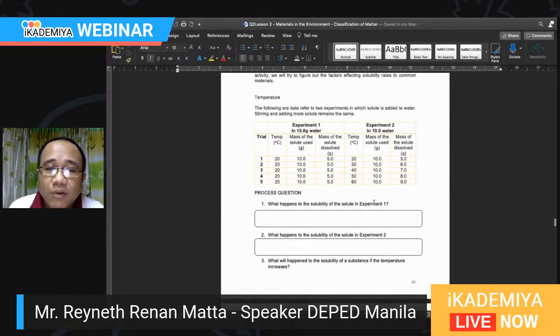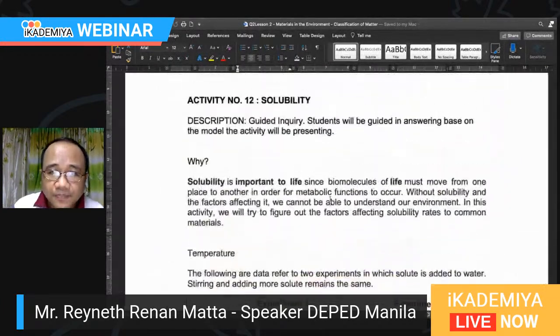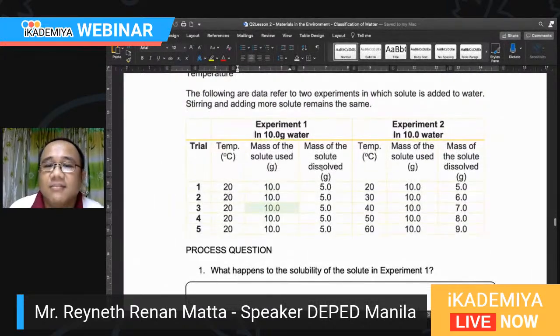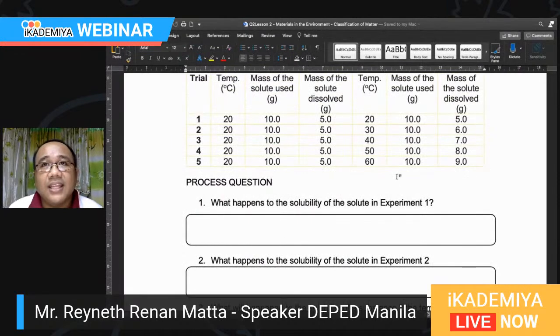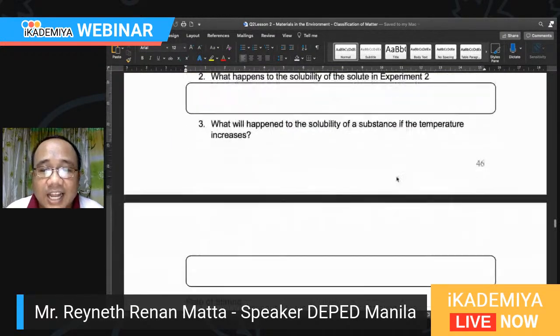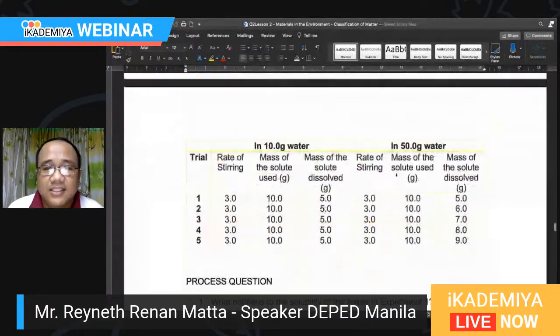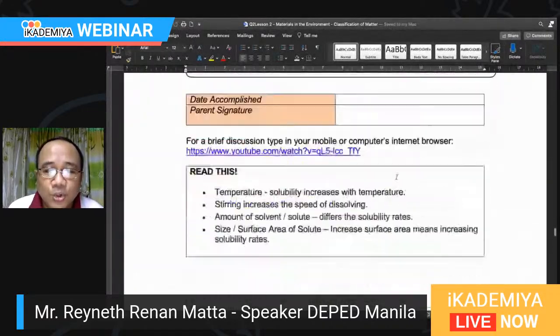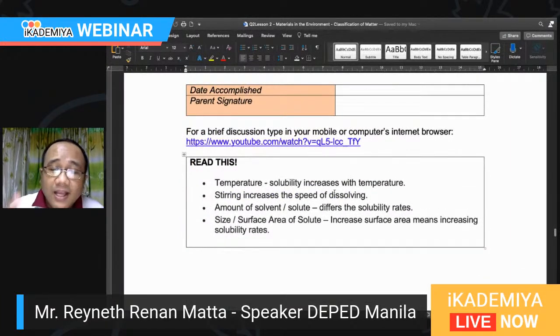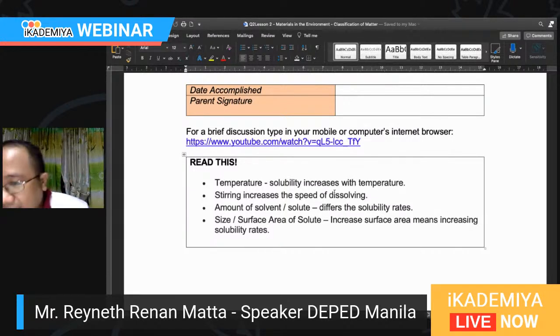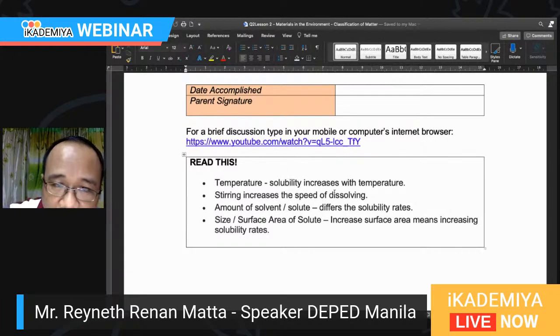Look at this. Now, this promotes critical thinking. Why? Because students will analyze tables, which is a good way of assessing students' critical thinking skills. Also, in this module, look at the arrangement, the content is at the lower part. So the science teacher successfully manages to arrange the organization from the first one, activity, followed by a sample video, and followed by the content.